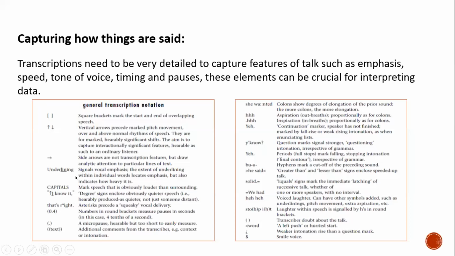Sometimes when the participant or interviewee focuses on something or emphasizes a word, we use underlining: we write the word and put an underline under it. When we write the word in capital letters, this means that the word was said in a louder voice than the surrounding speech, maybe because the participant needs to emphasize something. Also, you see here the three h's, and then a dot followed by three h's. This means the out breath or in breath. So briefly, when we do the transcription, we need to record exactly what happened during the interaction.